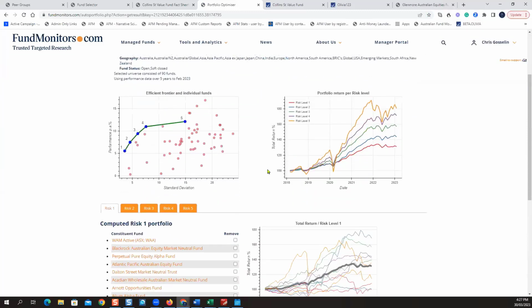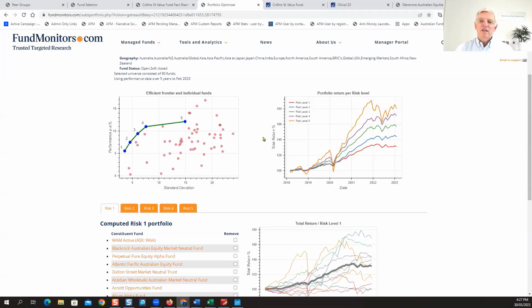There we go. How it's organised, this has created 5 portfolios. Each of these portfolios are created out of these funds, which are represented by the pink dots. And the portfolio shows the performance and the standard deviation for the 5 sample portfolios.